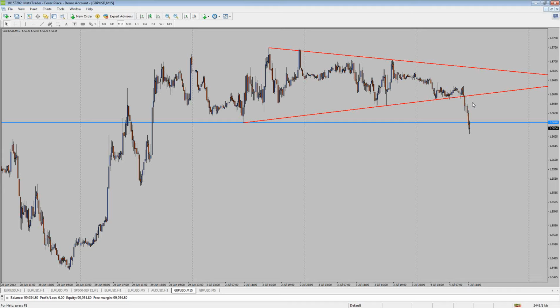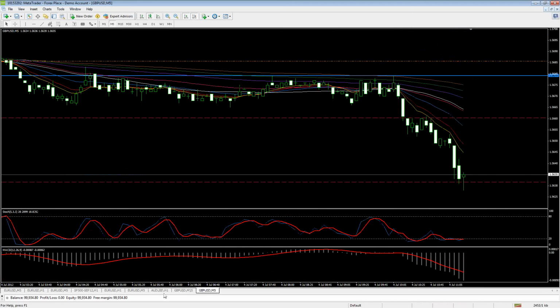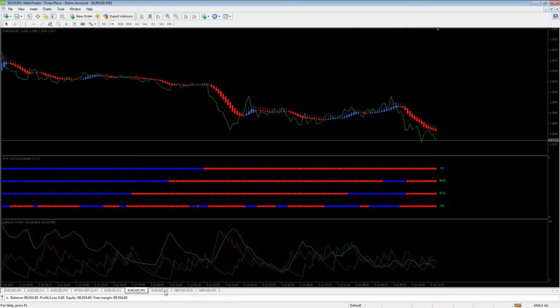It's still not too late to join this trend, and what I'll show you now is one method of trading trends and joining trends, and scaling in trends with extra or additional trades when the trend is strong. Let's just, okay, the Aussie dollar is still here somewhere between the pivot line and the support line. We'll wait and see what happens with this currency pair later on. Okay, let's open a new chart here.